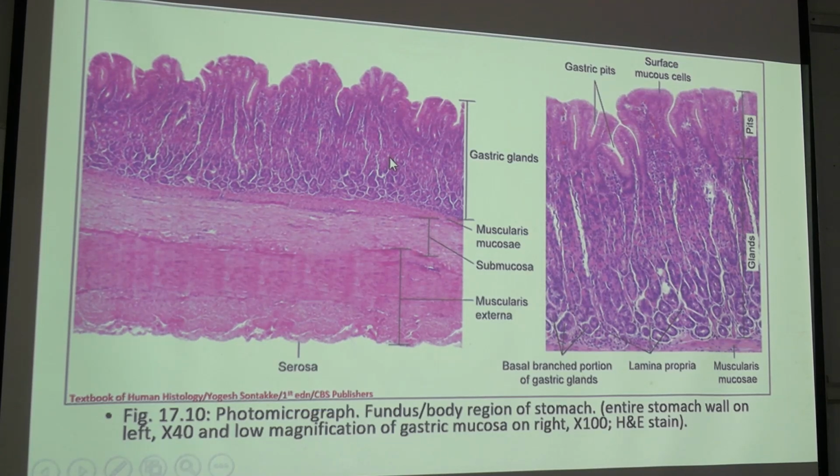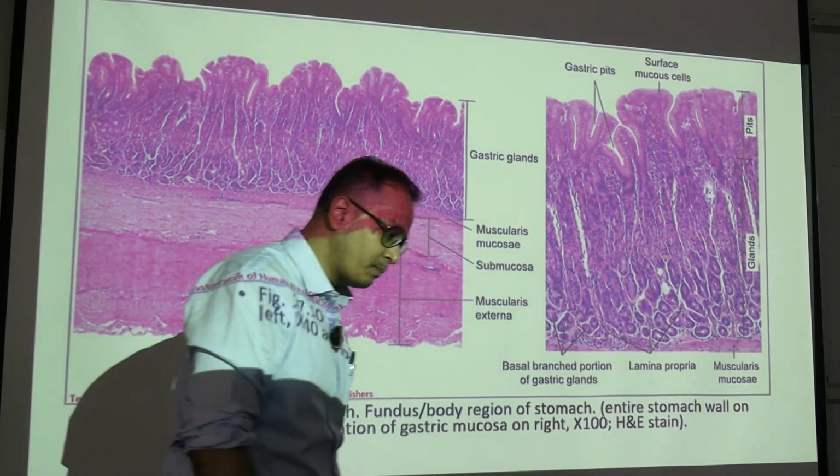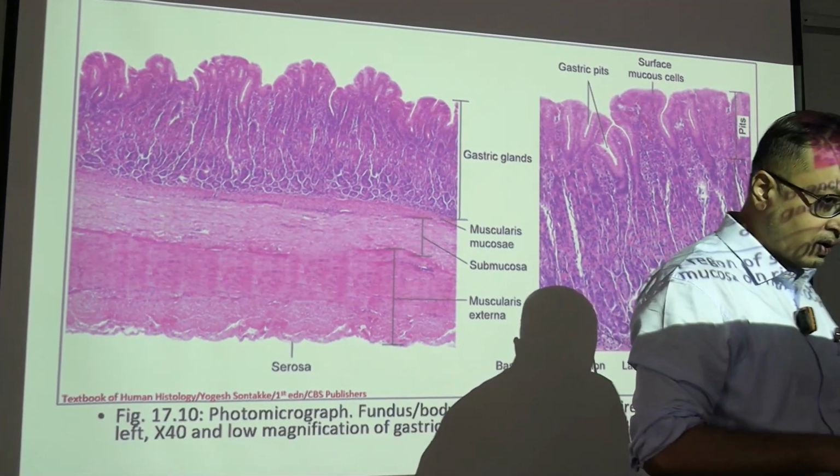This is how we are going to see it, but you are not going to see the picture like this, as we have 10x zoom there. We are going to see less magnified versions of it. We have 3 microscopes focused on this region. Go and see these pictures first, try to identify the picture and the layers, then try to draw it and memorize the parts, whatever you are writing. 3 microscopes are there, split into 3 groups, and take pictures of it. Whoever can take a good picture.